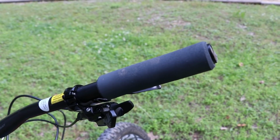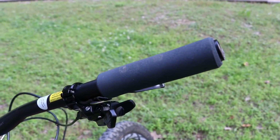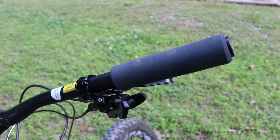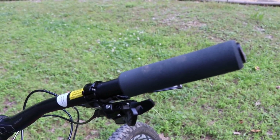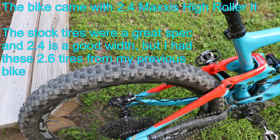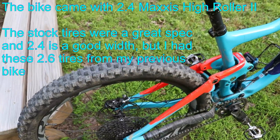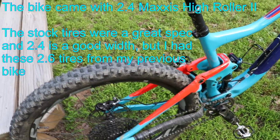Another minor modification that I made was I changed out the stock Giant grips for these ESI foam grips, which are my favorite grips. Not only are they light, they're also very comfortable. And finally, I changed out the stock tires, which were Maxxis High Rollers, for these Schwalbe Knobby Nics 2.6.